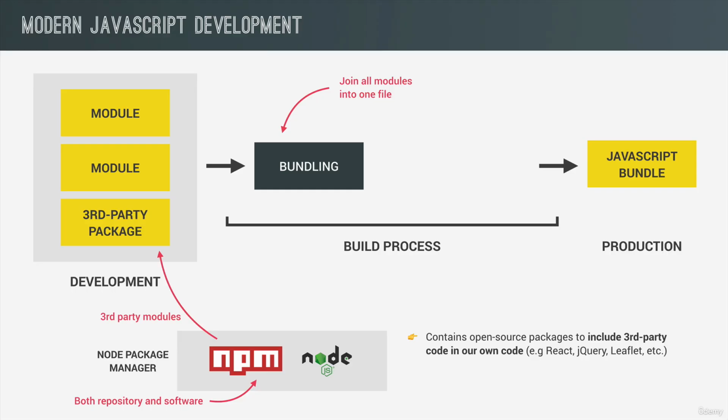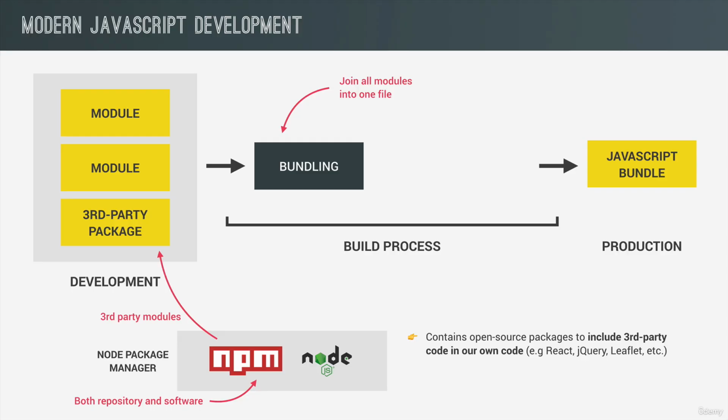And the first step will bundle all our modules together into one big file. This is a pretty complex process which can eliminate unused code and compress our code as well. Now this step is super important for 2 big reasons. First, older browsers don't support modules at all, and so code that's in a module could not be executed by any older browser. And second, it's also better for performance to send less files to the browser, and it's also beneficial that the bundling step compresses our code.